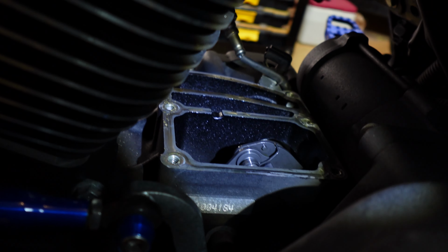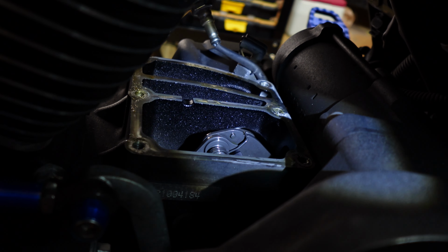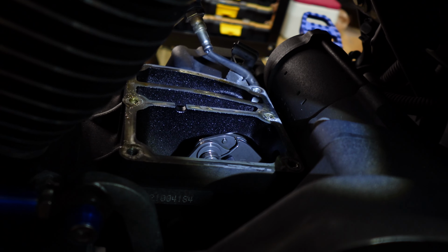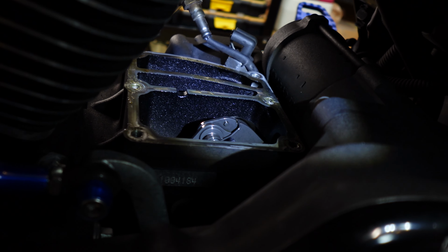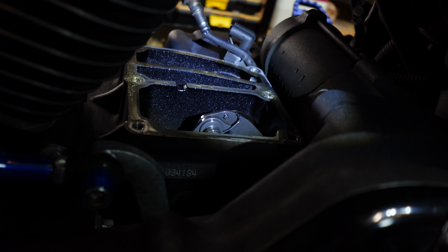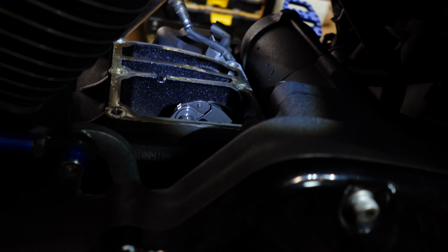So it is kind of dark in there, but basically the cover just goes right on there, and you're just going to tighten these bolts down evenly, probably using a crossing pattern, and get them as low as you can before you start torquing them down. So I'm going to put the camera down, put the cover on real quick, and we'll go over the next part.